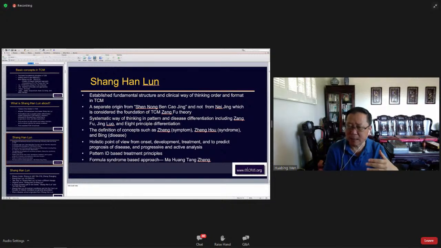Between Shen Nong Ben Cao Jing and the Shang Han Lun, there's also another one called Tang Ye Jing, or Yi Yin Tang Ye Jing, but nobody has seen that book. You only see that part described in the document. But that seems the more logical way Shang Han Lun formed: it compiled all the knowledge, based on the Shen Nong Ben Cao Jing, the herb knowledge from that angle.